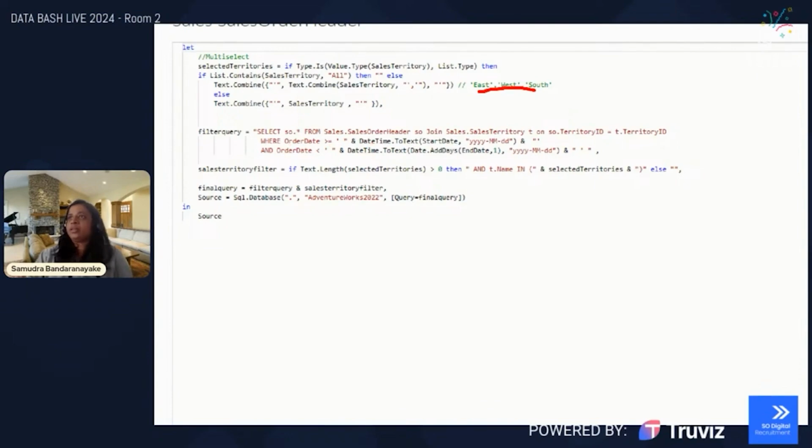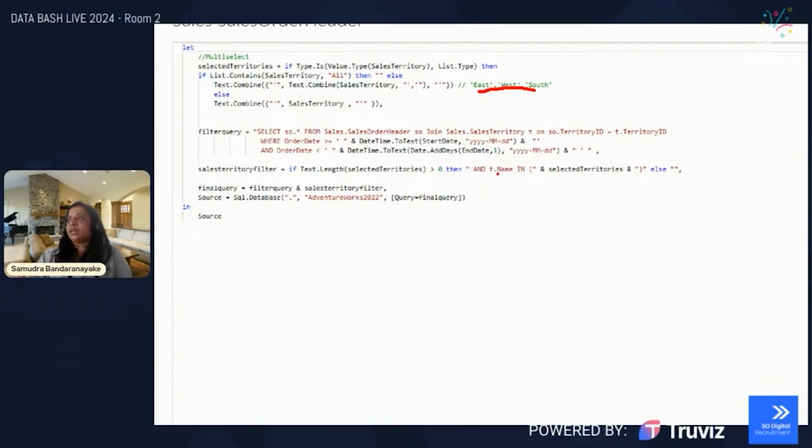Then I have another variable called sales territory filter, which has whatever the selected value is from here. Here I'm checking some conditions: if the selected territory count is greater than 0, that means it has some selected values, and I pass those values to my SQL statement.